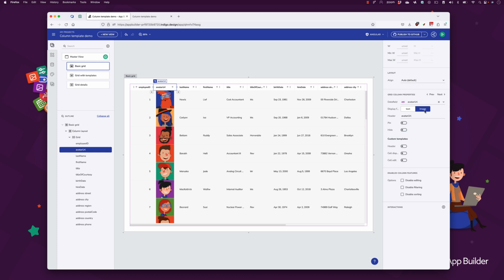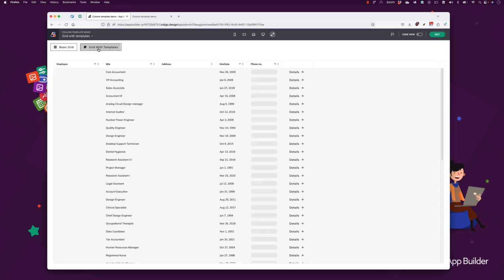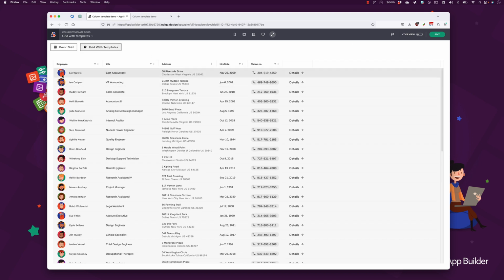But if you want to customize it even more, say I do not want to show separate columns for last name, first name. Instead, I want to combine it with the avatar URL, which is similar to the scenario I was showing you earlier. Like in this templated version, I'm showing a nice little avatar. I'm controlling the size of it, and then I'm showing your first name and last name.